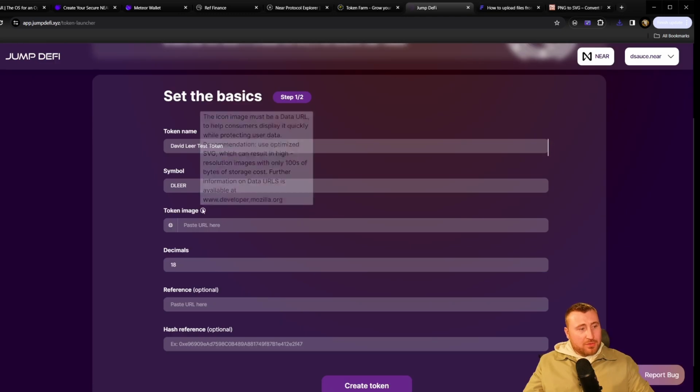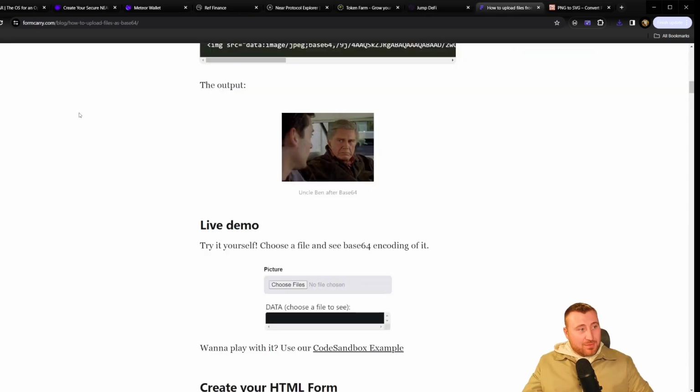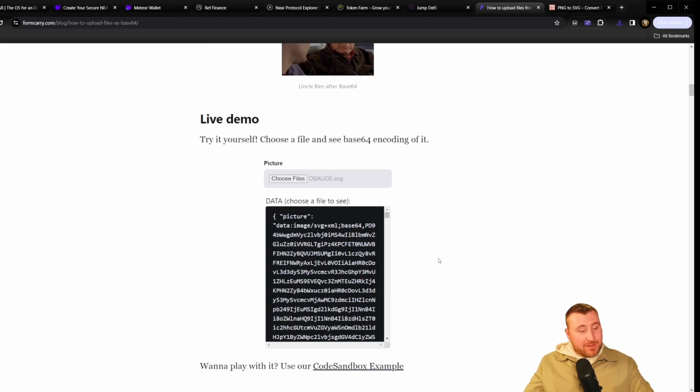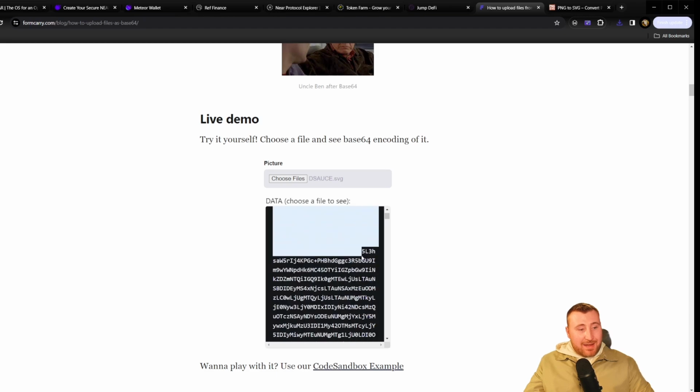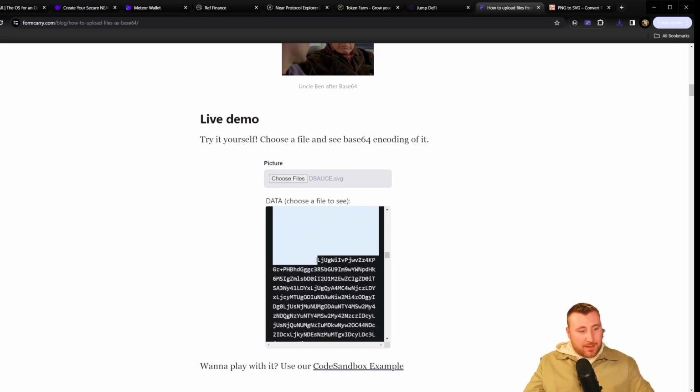The Token Laboratory requires you to use a data URL when submitting your token image. So we're going to navigate to this blog post on formcarry.com. I will link this in the description, but we're going to go ahead now and simply upload our SVG file into this website. And then we're going to copy, starting where it says data, and we're going to copy this big old line of code.